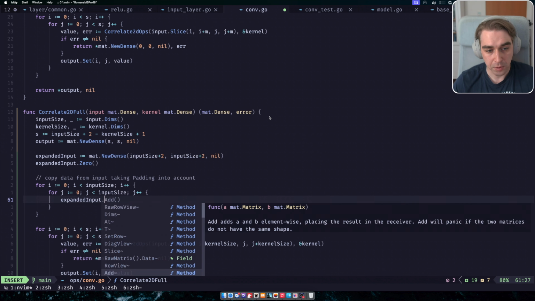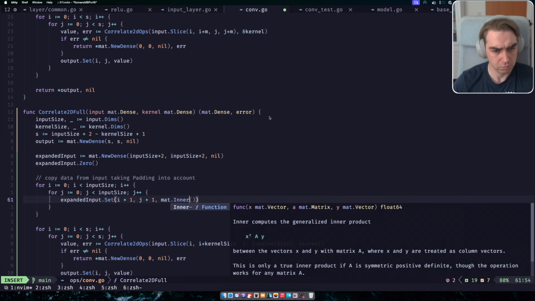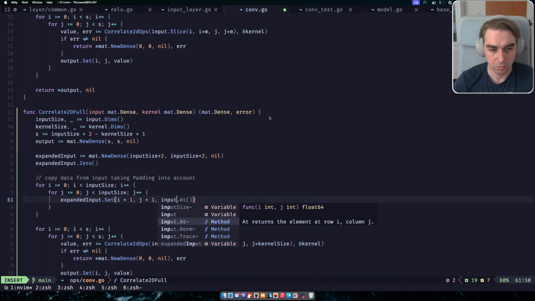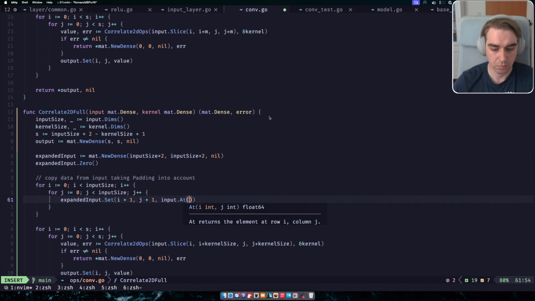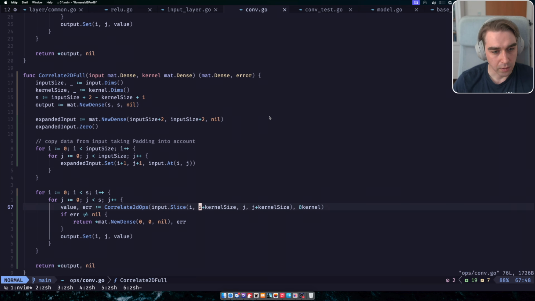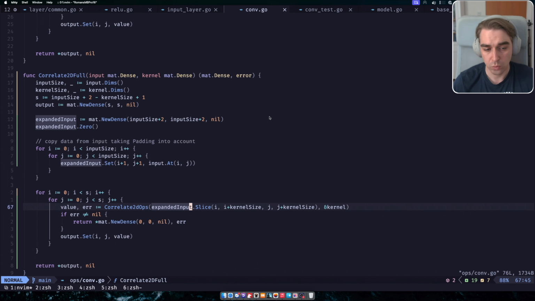So we have the expanded input, we use the set, and this one is i plus 1, j plus 1, and we have the input. And that's it. Ideally, I just should replace it like this, and it should work.